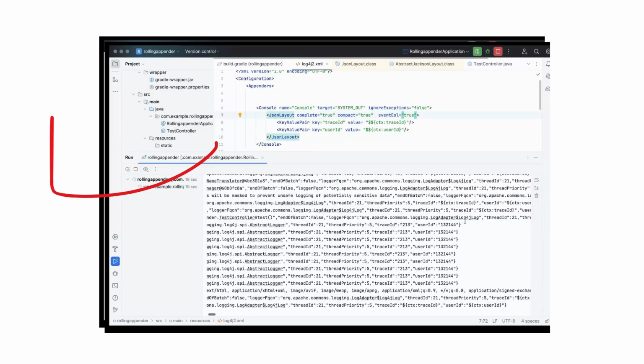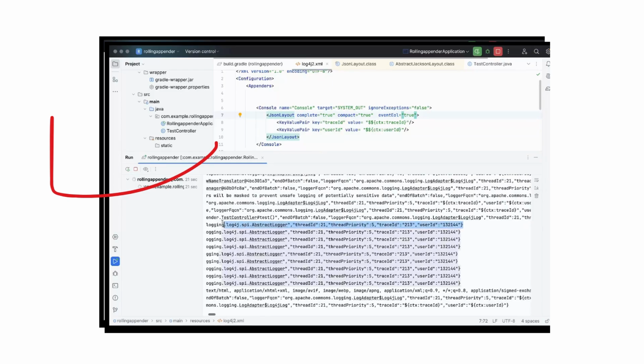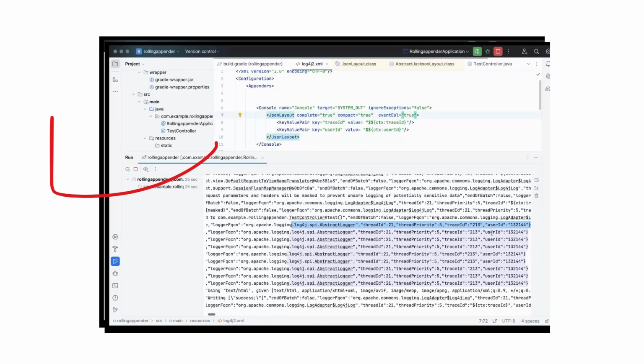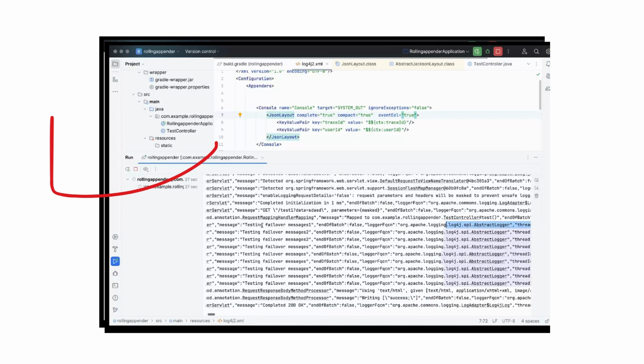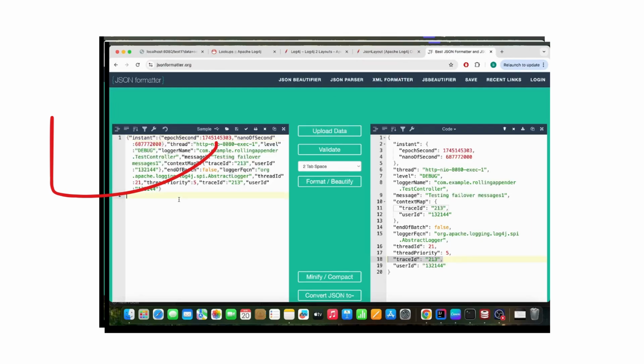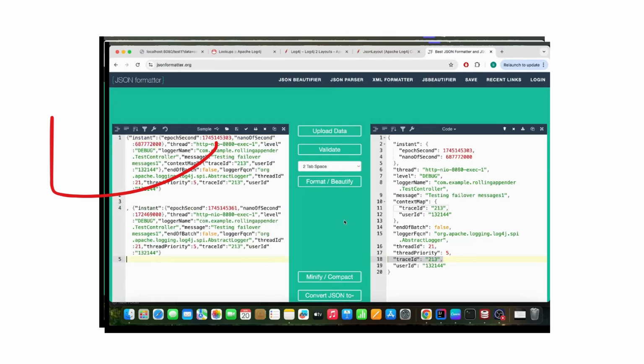Now the key value pair is picking data from MDC only, right? Now your new JSON has the same data for MDC, but the field context map is not there anymore, right? But you have two new fields, which are trace ID and user ID.